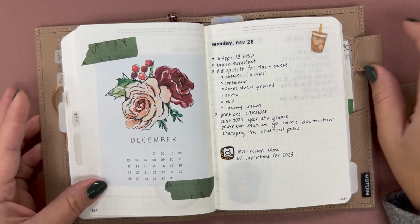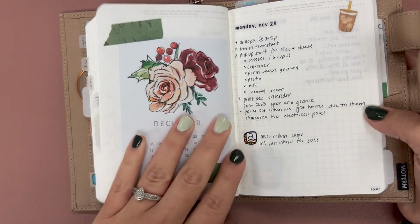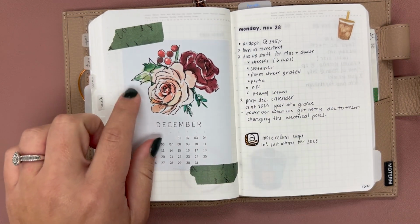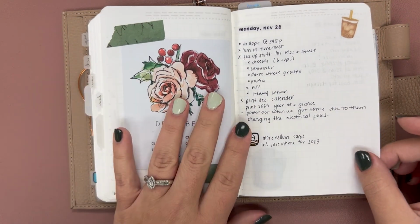And then this is the December calendar. This is from SM Plans Facebook group. So always a favorite. I print it on sticker paper so that the corners don't come up, but I do like to add sometimes a little bit of washi or decorative stickers for it. And then this is how this week is.